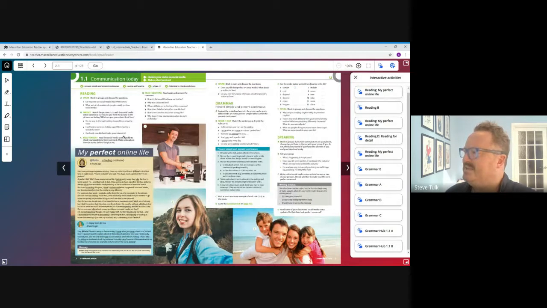What else did I want to tell you about this? Oh, look, on your students' mobile phones, they also have that reading text. So if you want to do the reading, maybe you do the prediction together, but then if you want to get them to do the reading for comprehension, it's a fairly lengthy text. They can take their mobile phone and go and sit on the sofa and read it and answer the questions and then come back to you when they've read it and answered the questions.